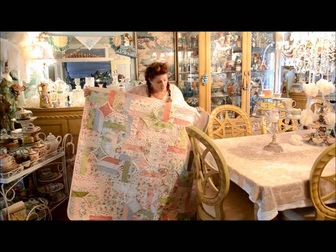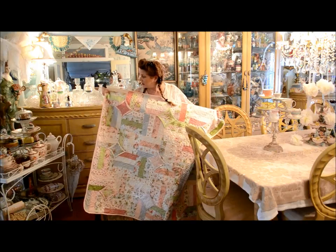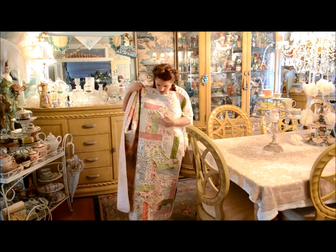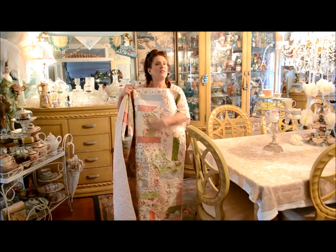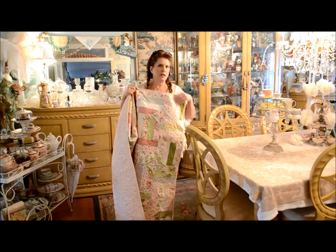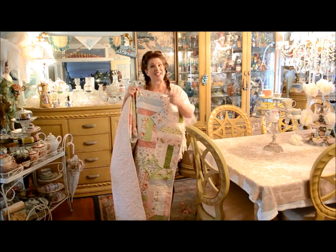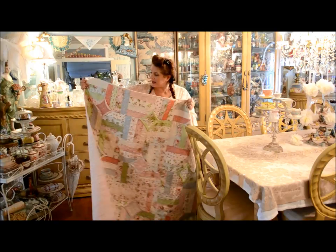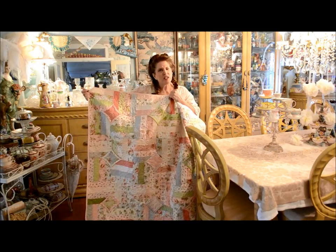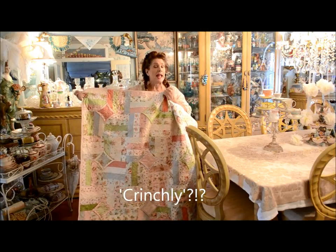I hope you like this quilt. I hope you like the little tutorial that follows. I show you how I constructed it. Oh, I quilted this with flowers, all over flower free motion quilting. It's real cute, all over flowers. You know, it's to soften it up. I haven't washed it yet. In one of my videos, I show you how I pre-wash. I haven't washed this yet, but when I do, it gets all crinkly and soft.